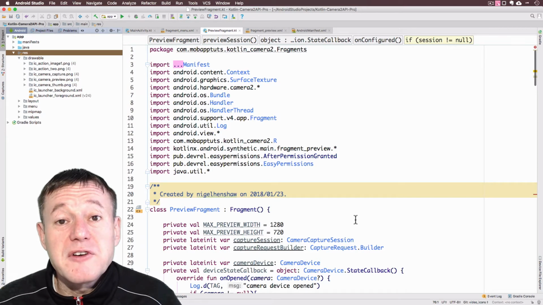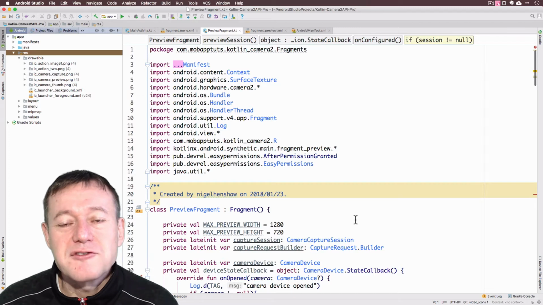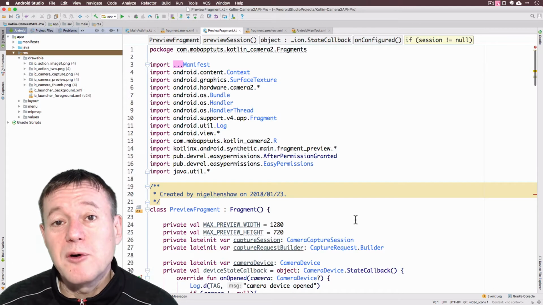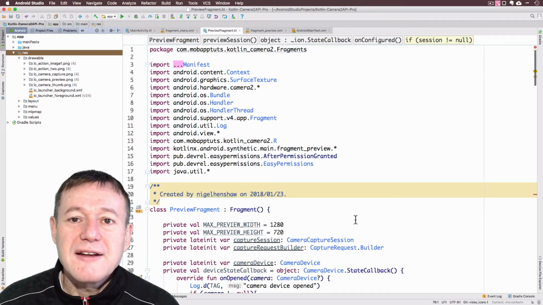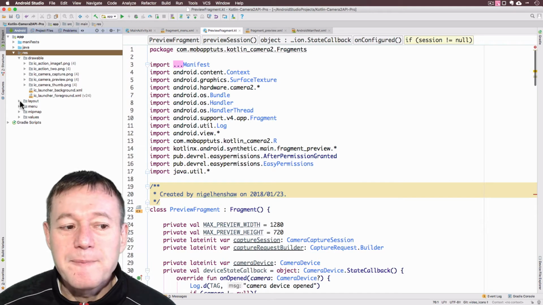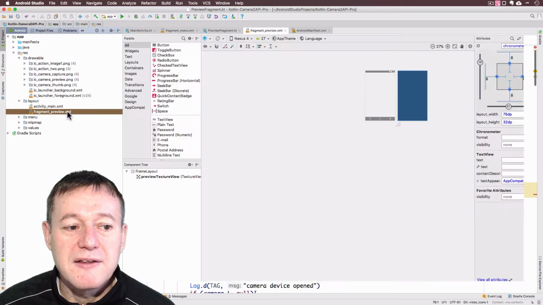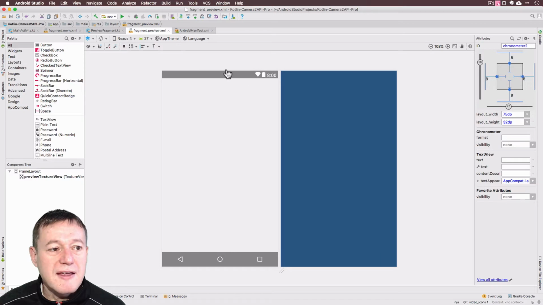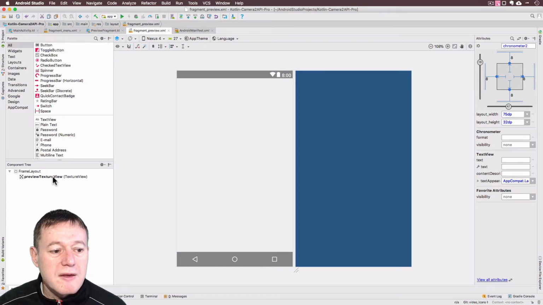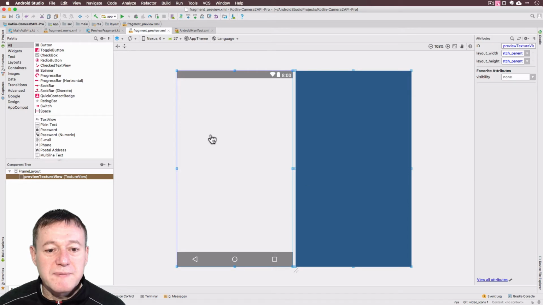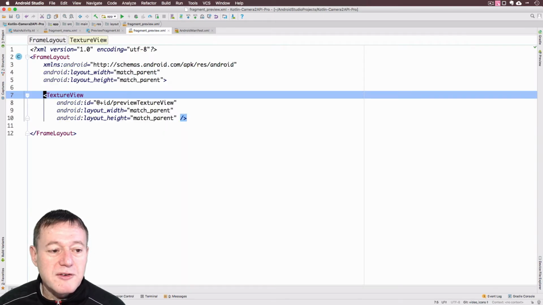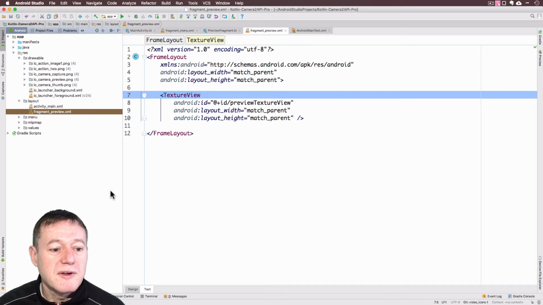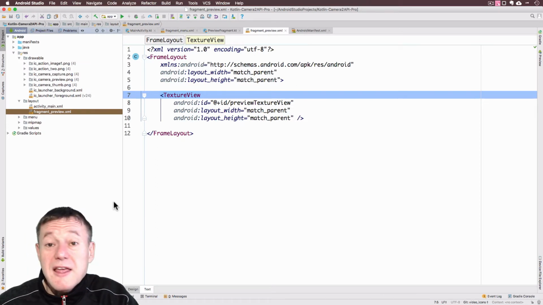Actually, we're going to move across and set up our constraint layout, where we're going to insert those drawables. So we need to jump across to our preview fragment file here, click on that. I'm just going to increase my screen real estate here. So currently we've got this big preview display. What I want to do is add some buttons down here. I'm just going to go into our text, and I just want to get my face back up on the screen. This area here is my real estate for my face.